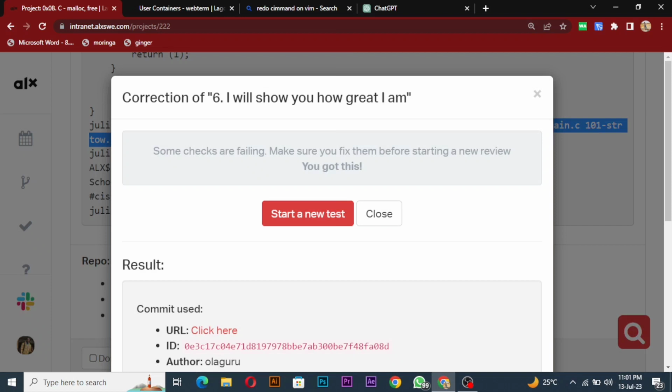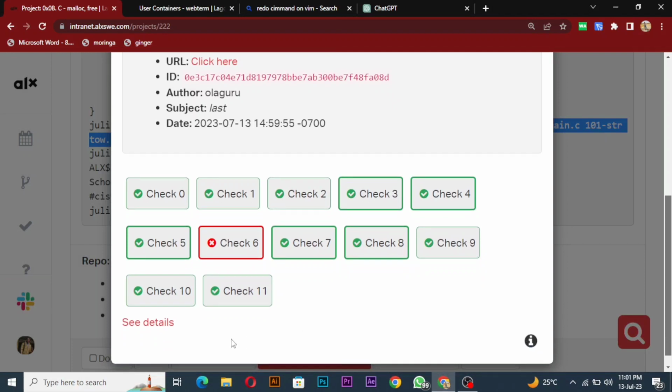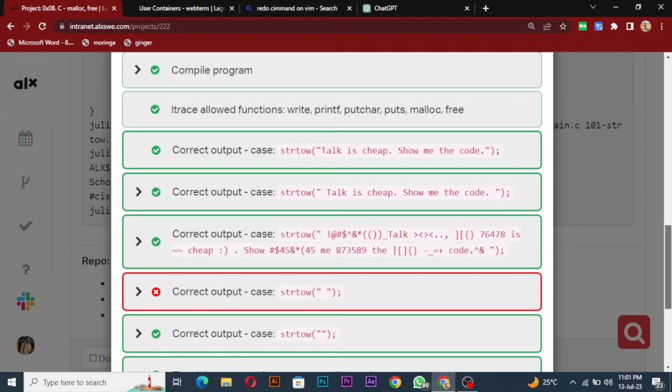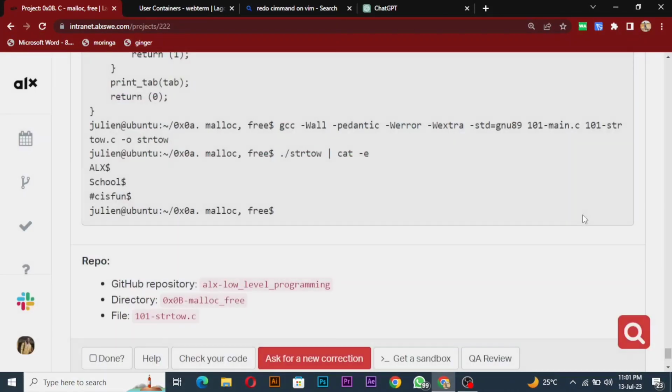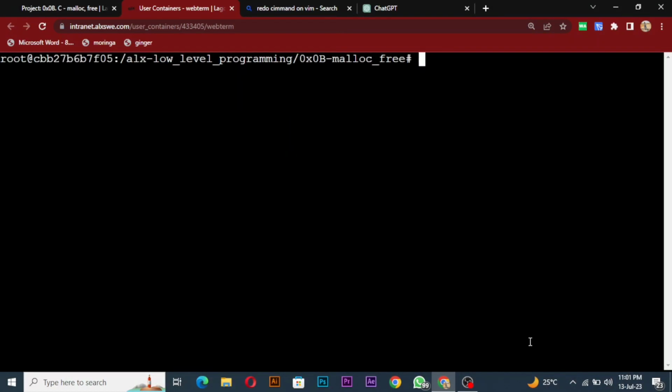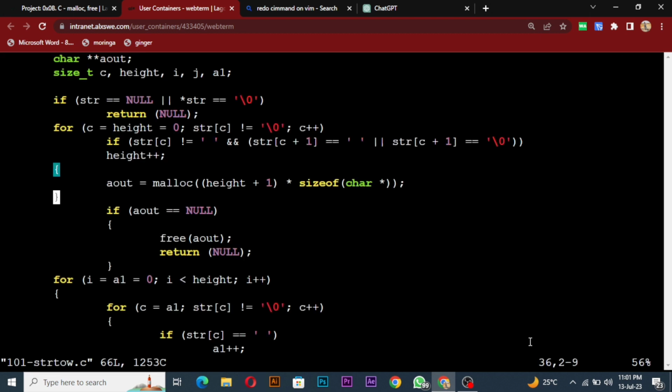So we have some issue. Alright, I hope it is better. I just hope. Oh, we have one correct one. Alright. Okay. So let's see what's going on. So what's that error again?